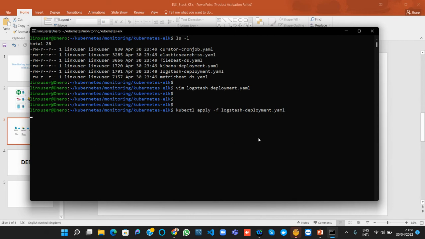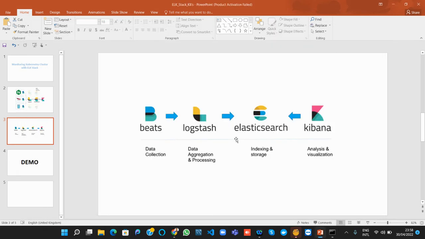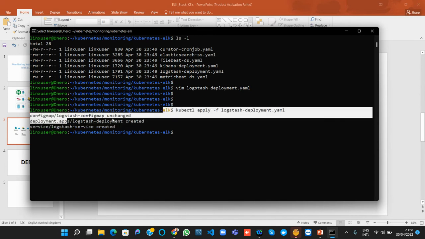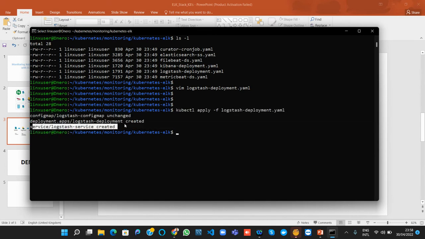So this is going to create a Logstash service, which is going to be moving the data from Logstash into the data store, which is Elasticsearch. So come back, config map unchanged, deployment created, and service also created.